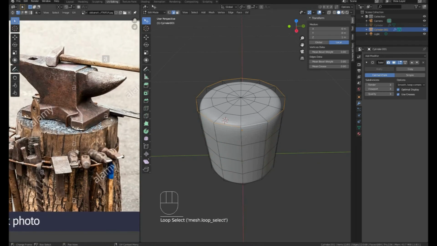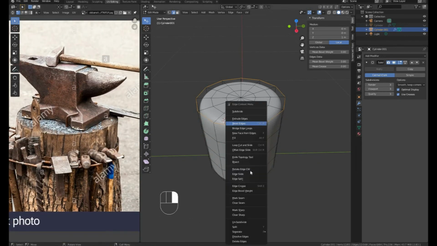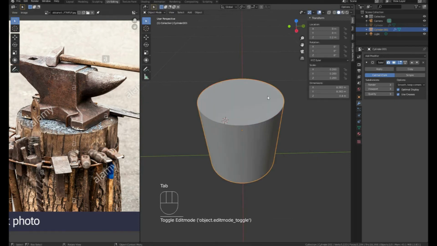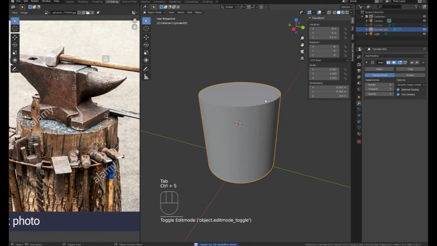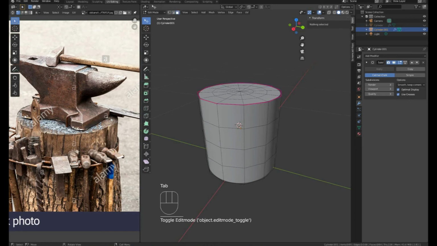And being a tree stump, we will need to sharpen up that edge somewhat. Right click, edge crease, bring that to 1. So, if I was to do add modifier displace, we would be able to get a result, but the best result here will be done with some UV mapping.